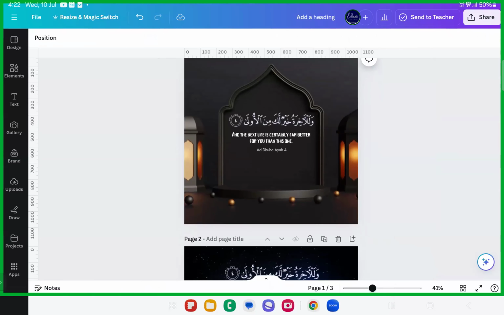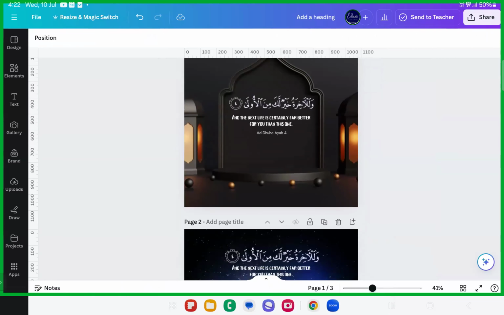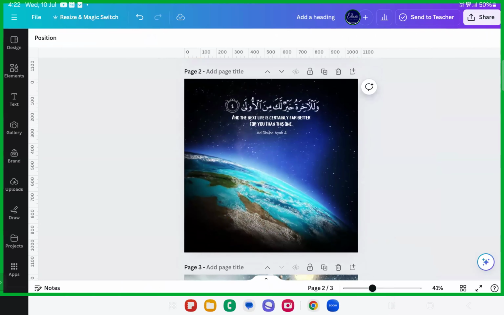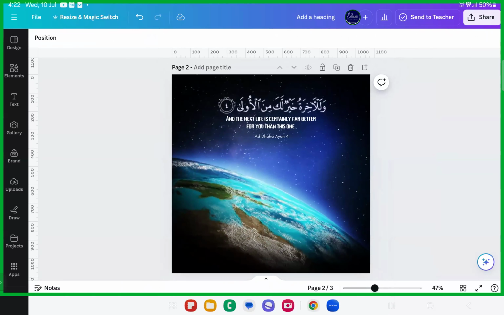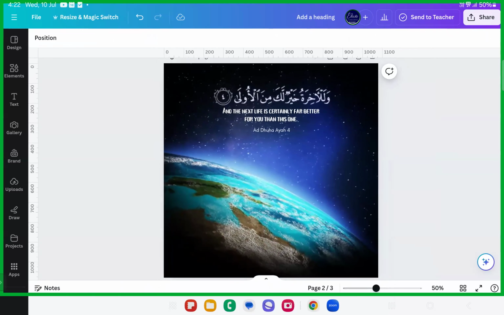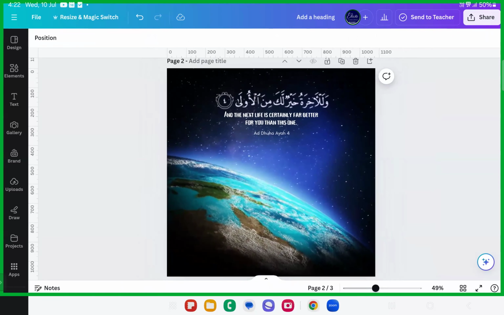Isn't it looking excellent? Yes, it is. Now you can just add your own brand logos here and just export this, right? Subhanallah, this looks very excellent. So these are your own edits. You did not do anything here. You just added some effects, sourced it and added it here. Now you can add your own logos.